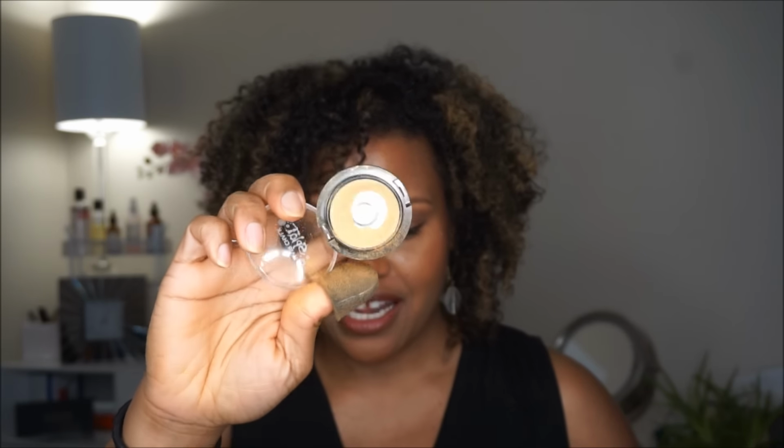And this is how much product I have left this time. All right, so I have probably another use out of it to do a full head of highlights if I want it.